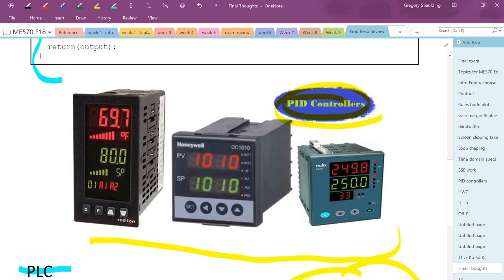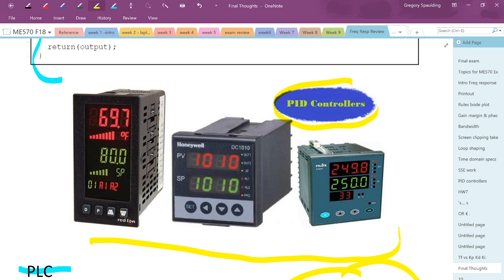Another application or implementation of this would be a PID controller. Now these can be purchased directly off the shelf. Here are some examples of PID controllers that I pulled out of catalogs. You purchase a PID controller, and you hook your sensor into it, you hook your output into it, and it has the parameters already set up.